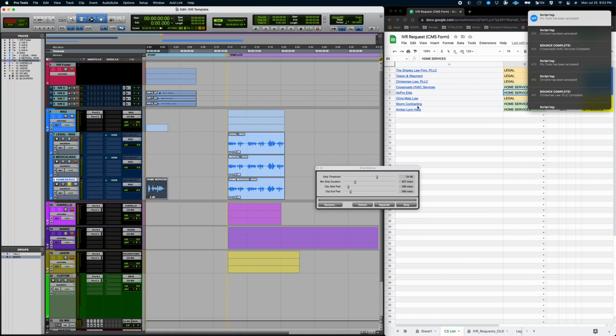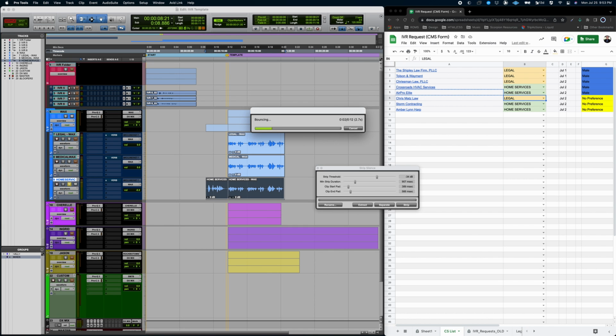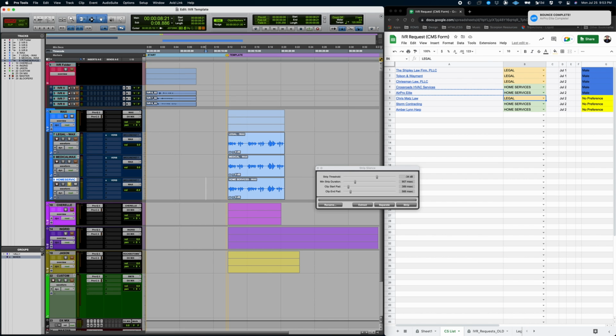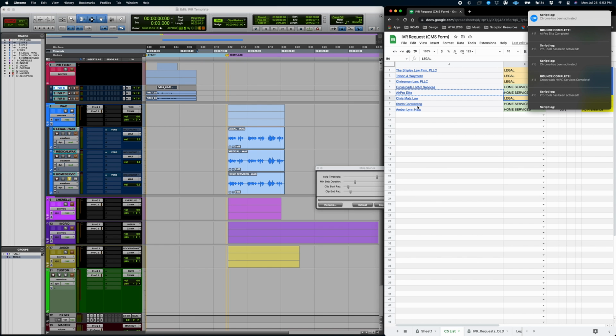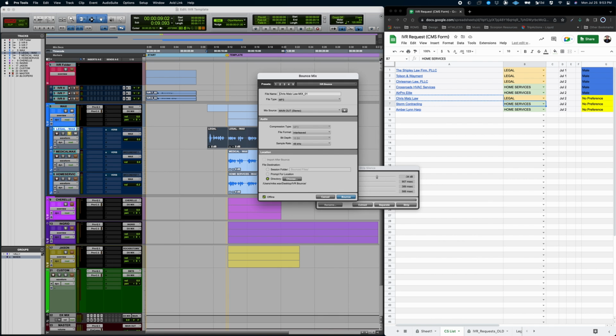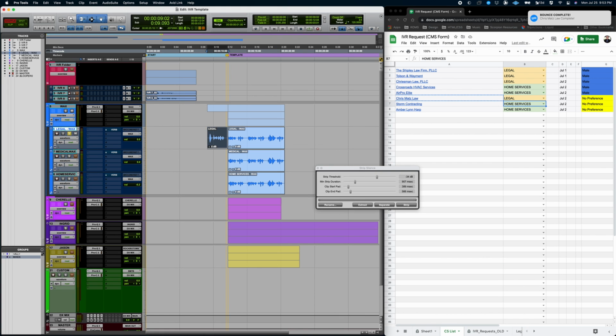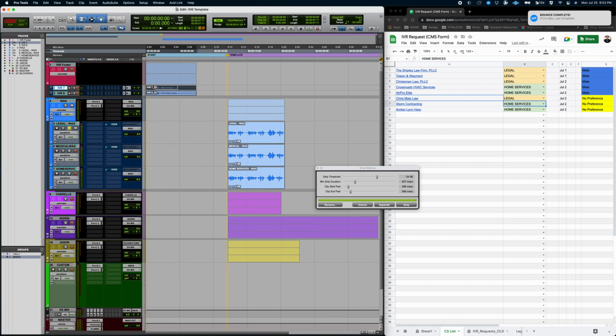The reason that's really cool is if my script fails, if my computer blows up, my power goes out, something happens, I can go back to those log files and see exactly what the last file that successfully bounced out was. So now I know, oh, it was this client, which was IVR 8, and now I can start on IVR 9 and just continue from there. I don't have to redo everything.